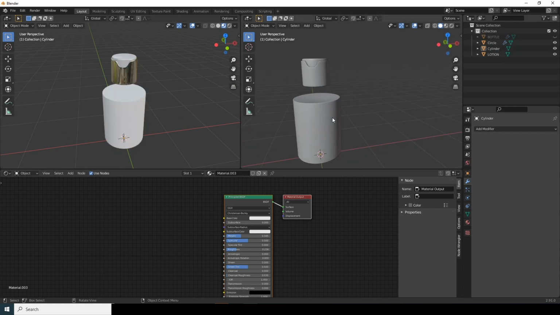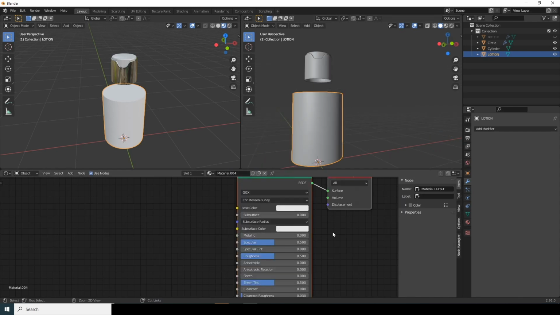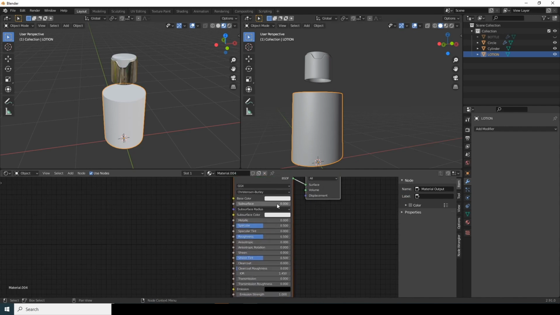So let's work on this part. Let's click on new material, and from here let's increase the subsurface all the way to 1, and let's change the subsurface color to kind of a yellowish tone, maybe a little lighter, maybe something like that.